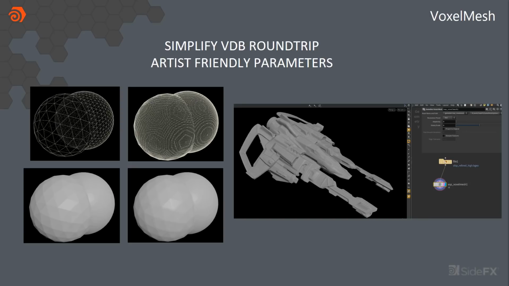As a part of the game development toolset, we also added this voxel mesh node, which just simplifies the ability of going into volumes or voxels and then back into polygons. So the idea here is if you have a lot of interpenetrating geometry that's crashing into each other, you can convert that mesh into a voxel, which deletes all of the interior faces, and then it can convert them back into polygons. So this is really useful if you just want to get a clean low res from something that was maybe kit bashed a little bit.